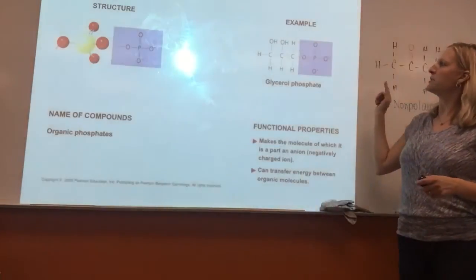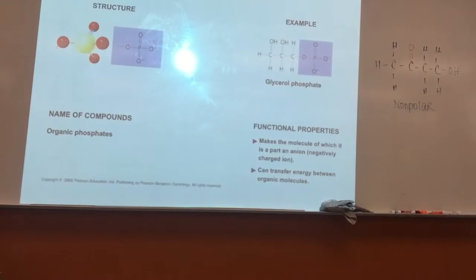So when you have 3 of them attached to one another, do the same charges attract or repel? Same charges repel. And so when you have 3 phosphate groups and they all have negative charges, they're very unstable. They're repelling one another, which makes them high energy. Like I said, we'll talk about that more as we go into the course. Just a little introduction. All right.